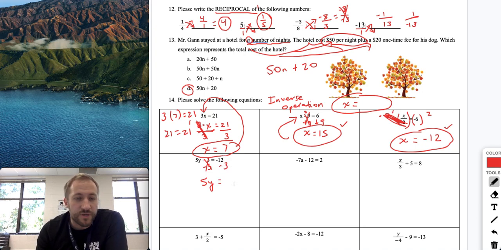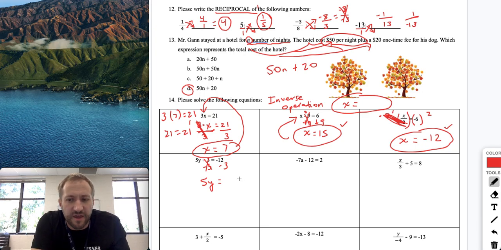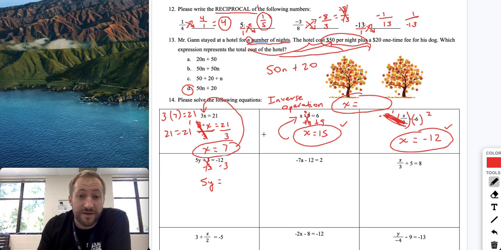Now, this is where I really want you to maybe use the calculator or at least double check your thinking. Kids always do negative 12 minus 3 and they think 9. That is not what we're doing here. When I put negative 12 minus 3 in the calculator, I get negative 15, which is exactly what I should get. Because if you were going to write this out, you'd see negative 12 minus 3. That's like plus negative 3, which gives me negative 15. All right? So double check your work and be careful.